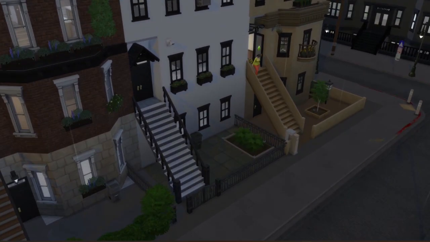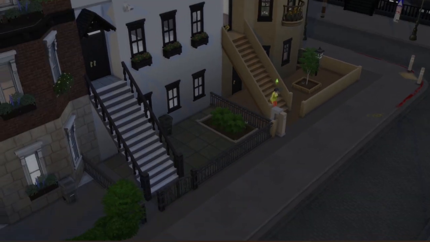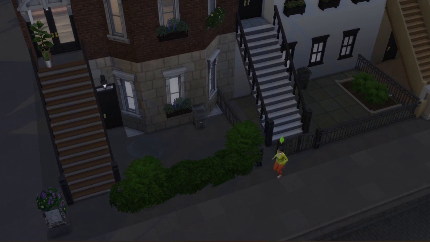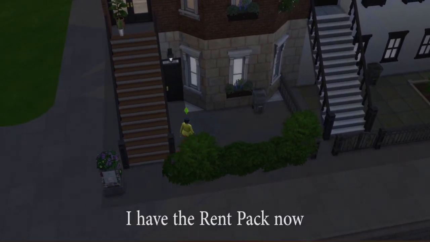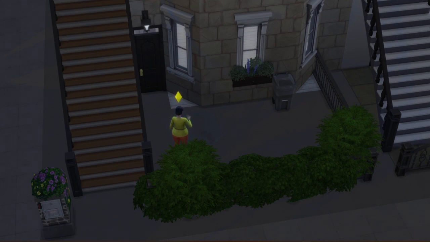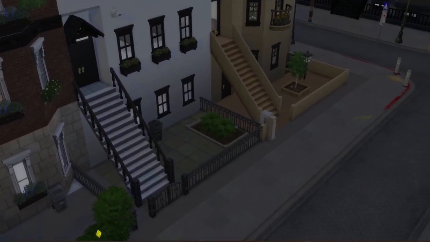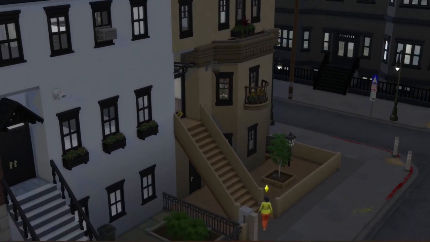Who's coming at the house? Okay, so she's the landlord. I know some of y'all probably want to know if I have the rent pack. No, I do not have the rent pack right now. From my understanding, it's acting up. I don't know where she's going. She's not even allowed to go in some of these houses because she don't live there. See, now she's going back home. She live in this building right here on the second floor.